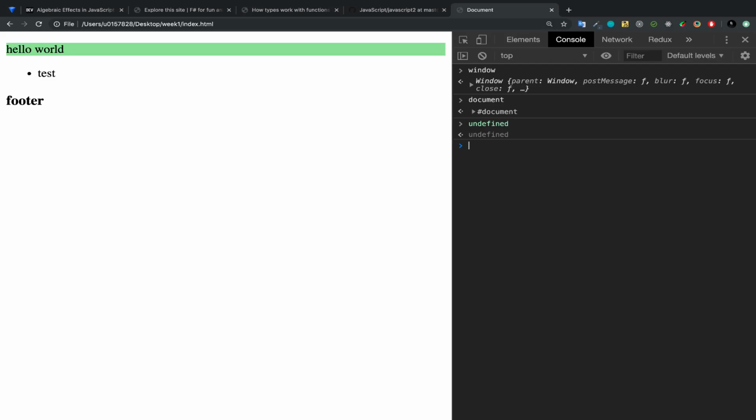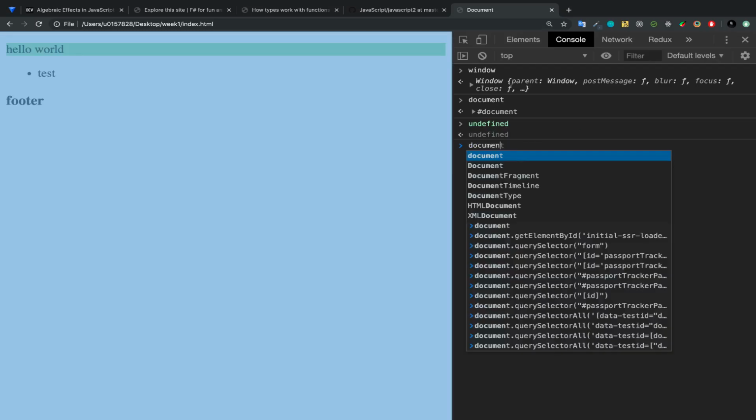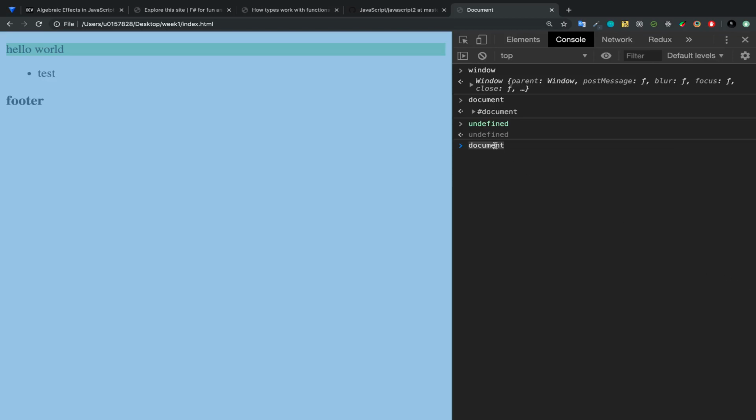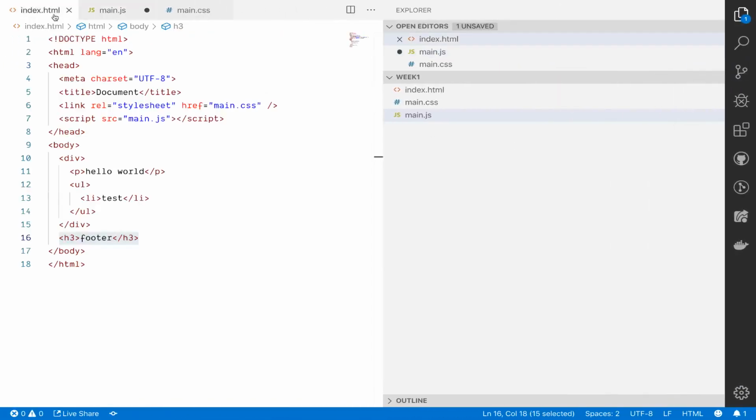There are some predefined variables like document. We will see why they are useful, but just get the idea that JavaScript defines some variables for you so we can work with the browser. One of them, which is really important and you will be using it primarily, is the document. And what does the document mean? It's your HTML document. This represents your HTML document. You can see when I say document here, it makes everything blue, because you are referring to the document, which is the whole HTML, from the head, literally this whole HTML.